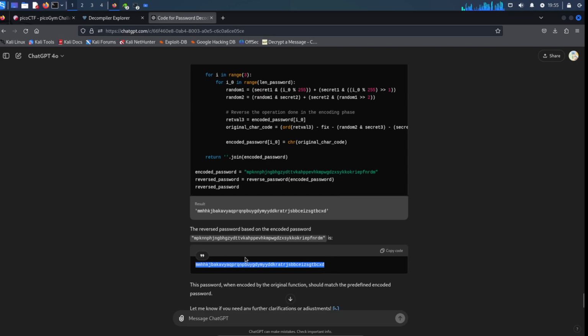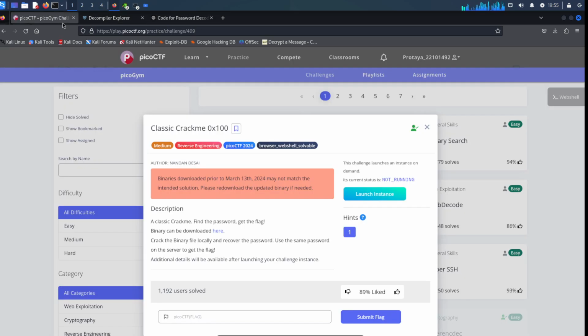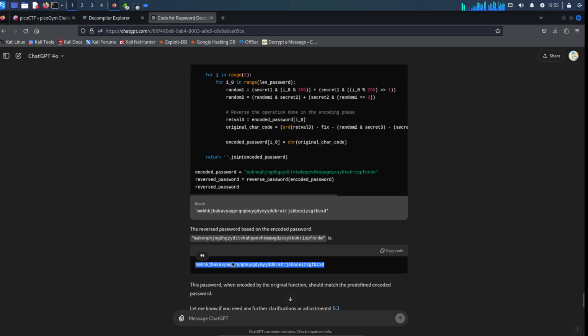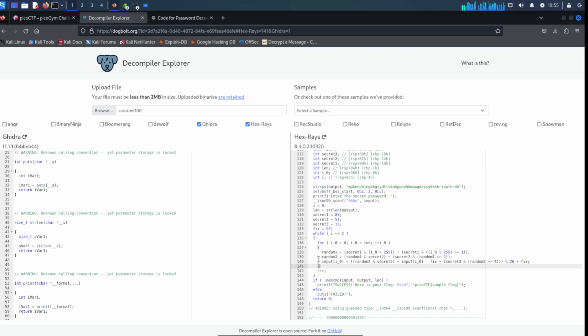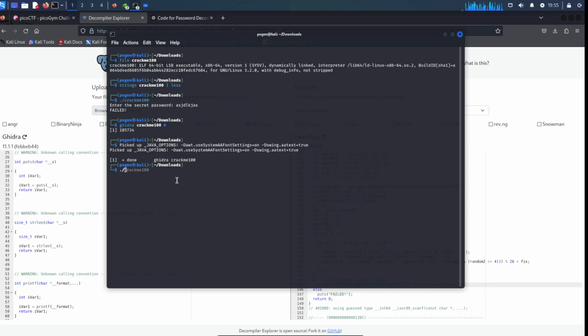So if I just copy this here, this should be the decrypted ciphertext, which, if we pass through this encryption algorithm again, will generate this exact string. So when compared again, it will be true, and then give us the flag. So let's see if it's true or not. Let's come here and run the program again locally on our disk, and let's paste that code. So you see we get a success.